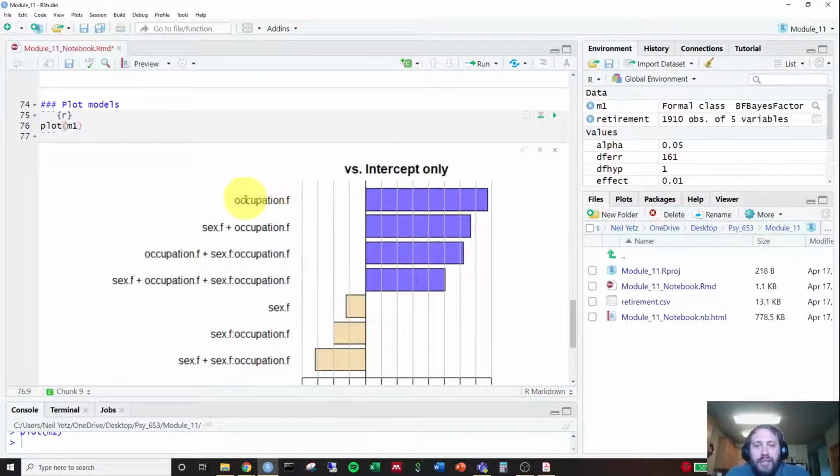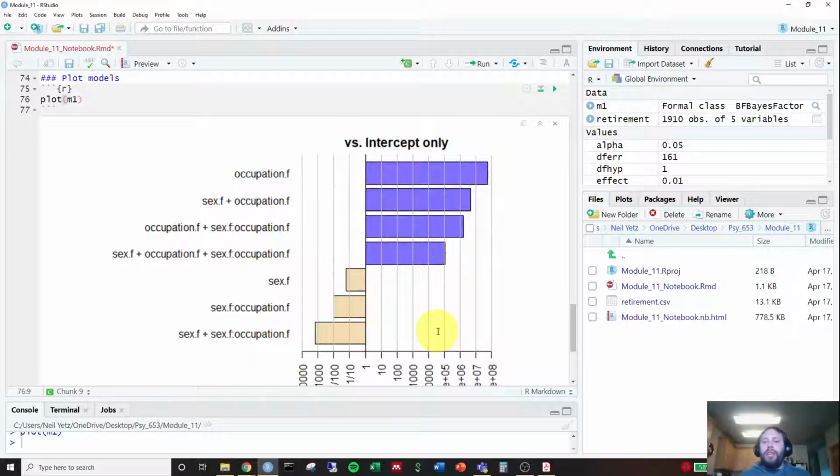So as you can see, occupation.f by itself has the most evidence for the alternative hypothesis. With the inclusion of sex, it's still a lot of evidence for the alternative hypothesis, but not as much. And then when you add occupation.f and the interaction between the two, it's third ranked and so forth. But overall, occupation.f by itself has the most evidence for the alternative hypothesis.